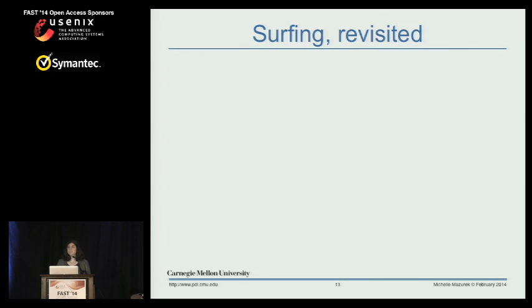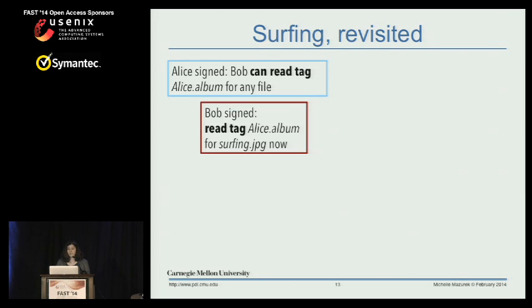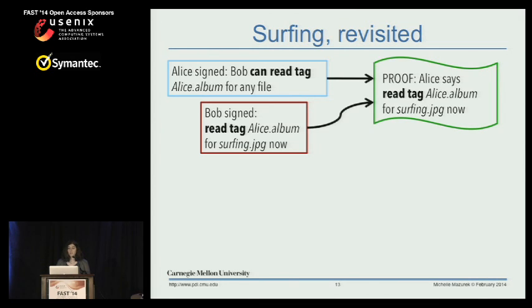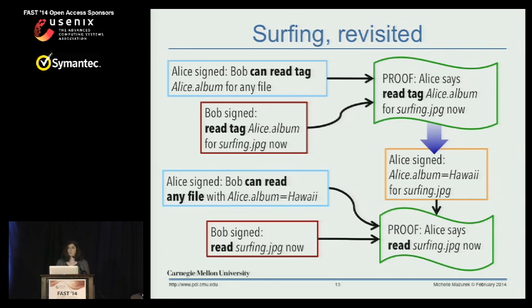So what this really means is that sometimes in order to have access to a file, you first have to make a proof of access to metadata about it. So let's take another look at this example. First, Alice signs that Bob is allowed to find out the album tag for any file. And if that's the case, Bob can try to read the album tag for this particular file that he's trying to open and make a proof that he's able to do that. And this will allow Bob to have access to the information that this photo is in the Hawaii album. And then he'll be able to use that as part of the proof example that we went through earlier to complete a proof that he's able to actually open the file itself.